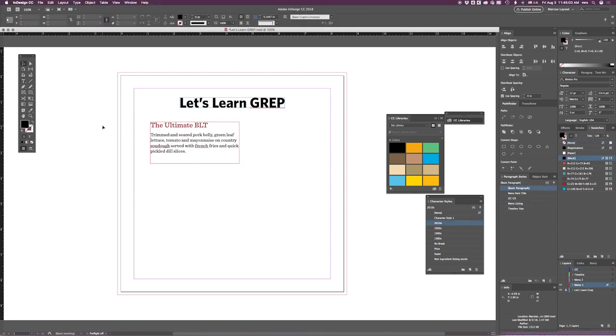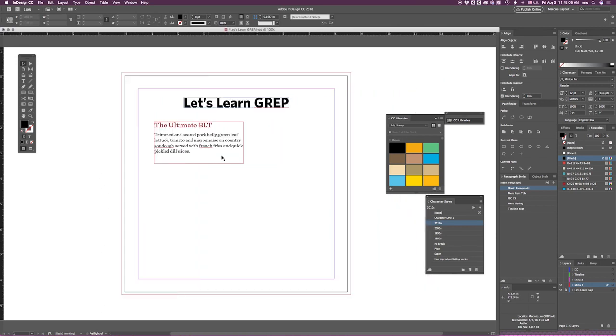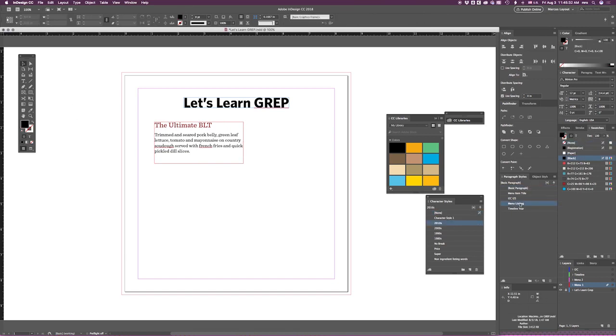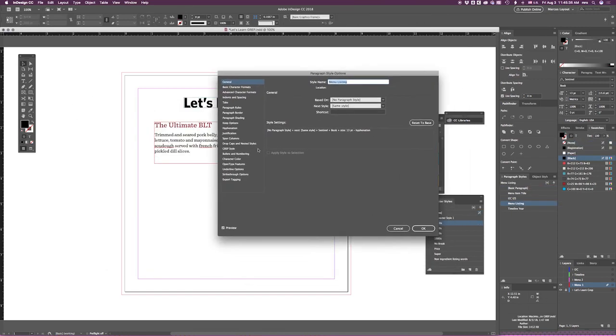Now, there are words in here that maybe we want to treat a little differently, the things that aren't the ingredients of the menu item. Words like and, of, on, with, a, an, even the word served. What we're going to do is set up an expression that looks for those words, and we are going to tell it to style those differently. So here's how we do it. We don't have to have anything selected. We come in this menu listing dialog and come here to GREP style. We say new GREP style.